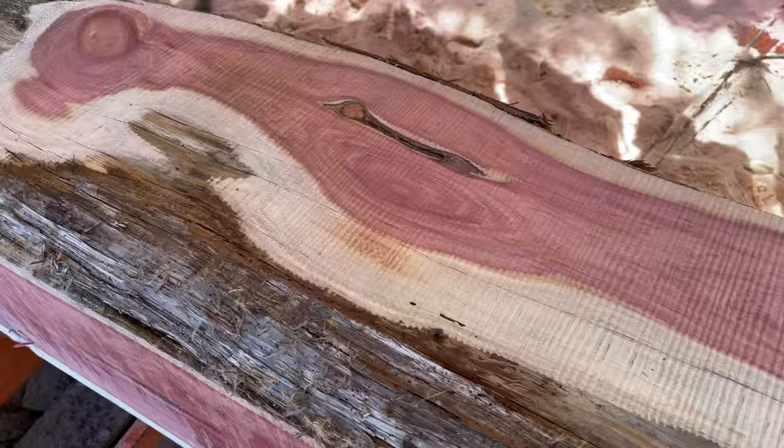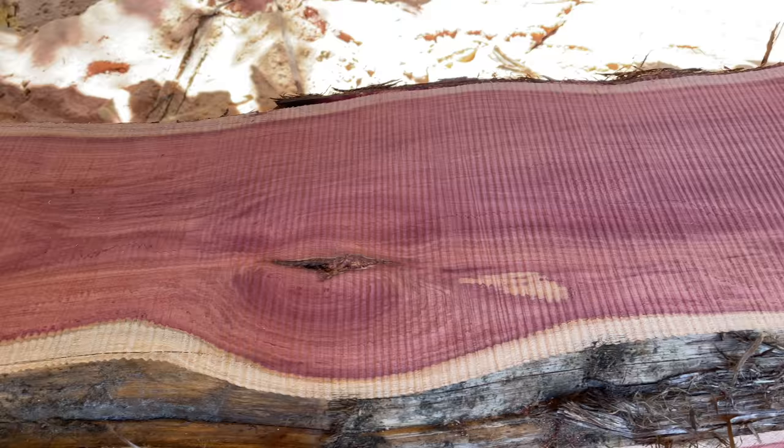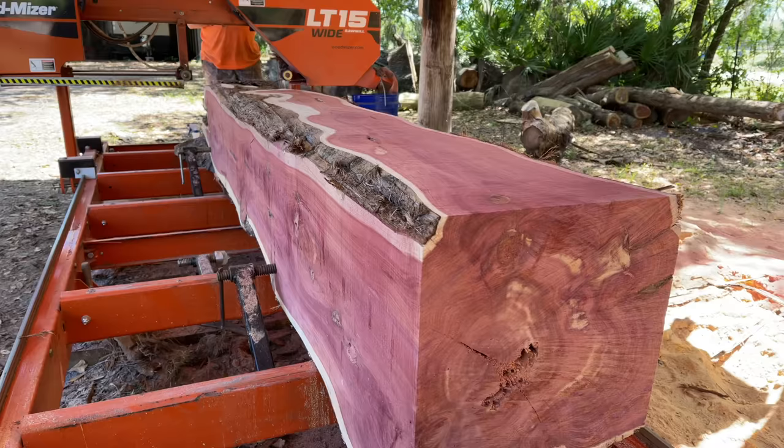So we're noticing some chatter coming from that blade. I think that blade's probably done, so we're gonna go swap it out before we start on these boards, so that way our boards that we cut are perfectly smooth.